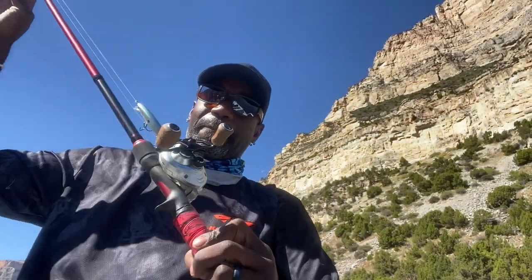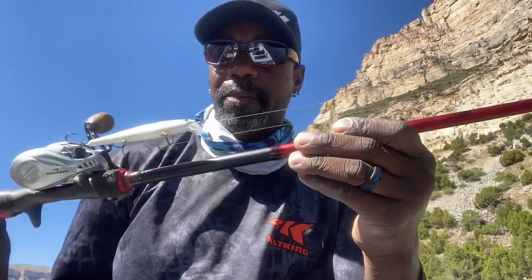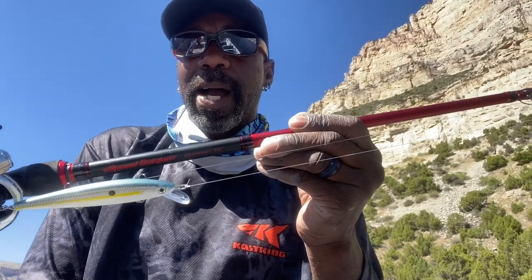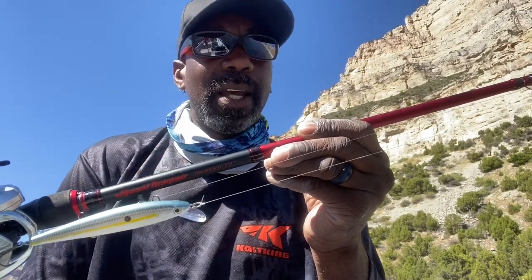I might switch it up and use a crankbait or the jerkbait — I actually prefer using the jerkbait a lot more. I'll cast out probably anywhere from 20 to 30 feet away from the shoreline and watch those fish come up. I'm actually using the Speed Demon crankbait rod — a seven foot rod, moderate-moderate action, light power — and I can actually get the bait down fairly deep. I think I have about 15 pound line on it.